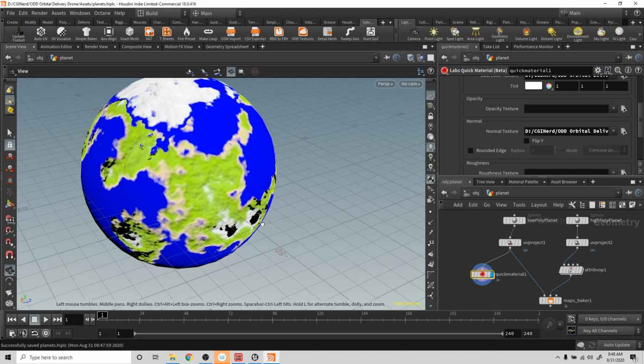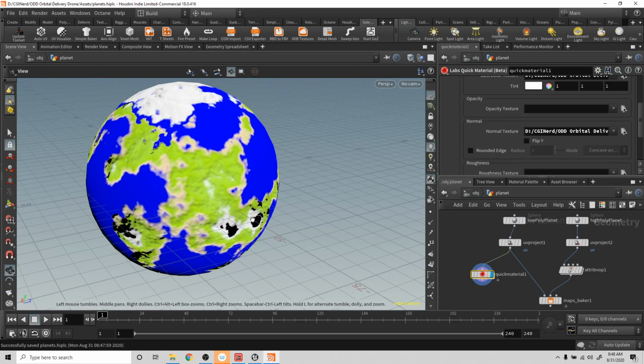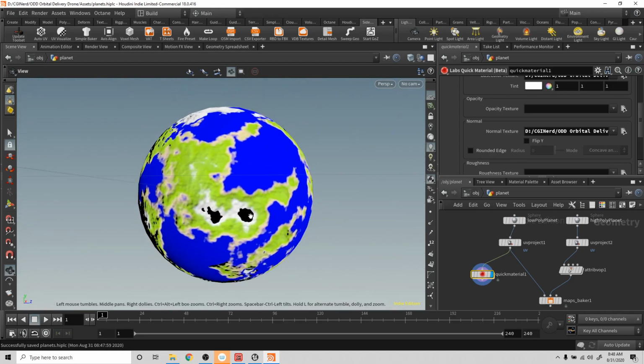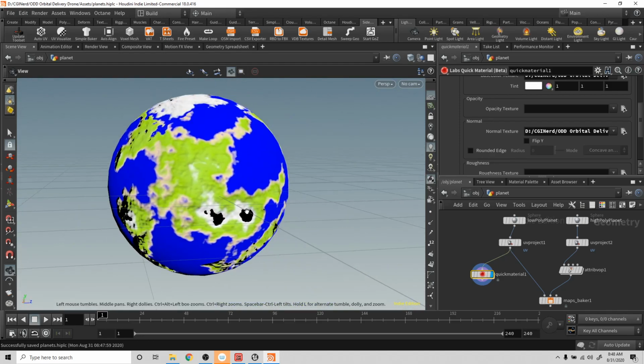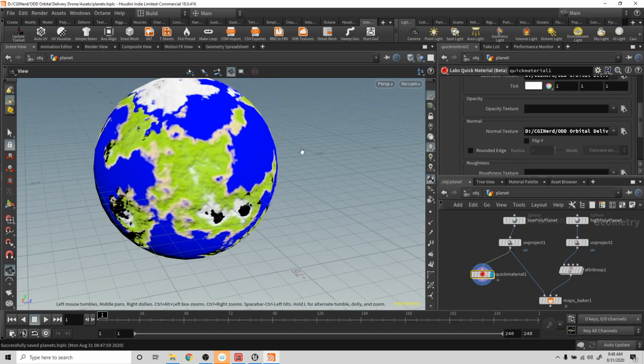So looking at it, it's having a little bit of issue trying to get some of those peaks because they're really separated off from the surface there. We could, if we wanted to, rebuild the mesh here and then have something that works properly.